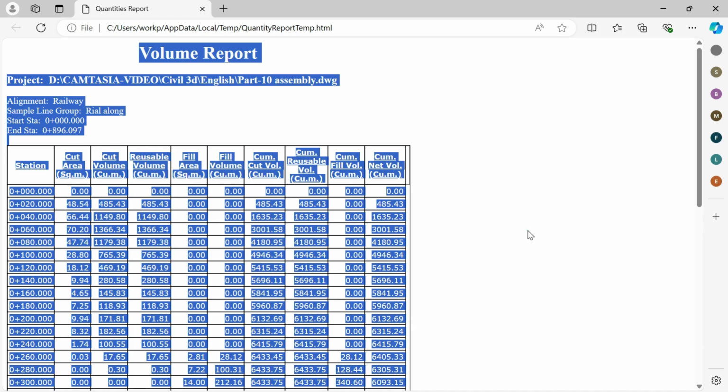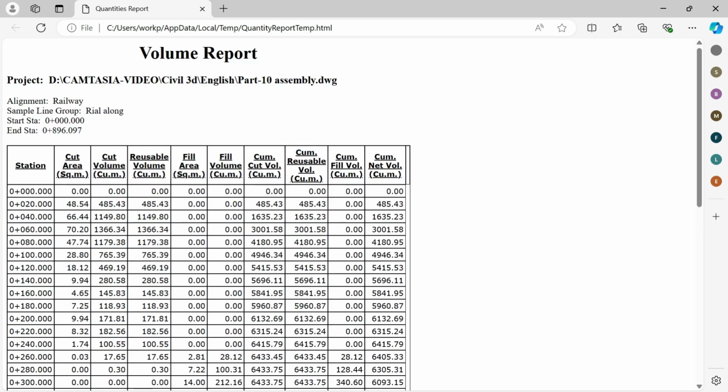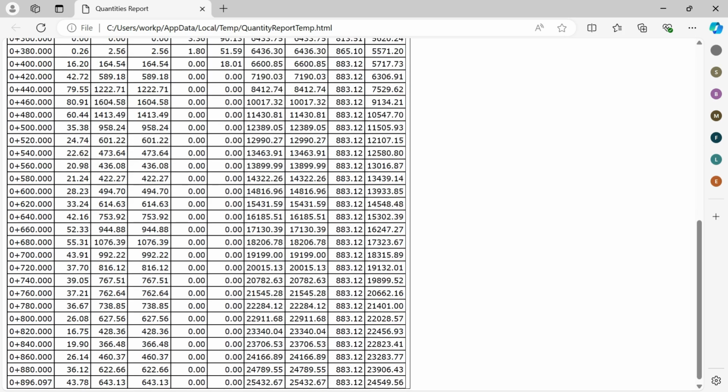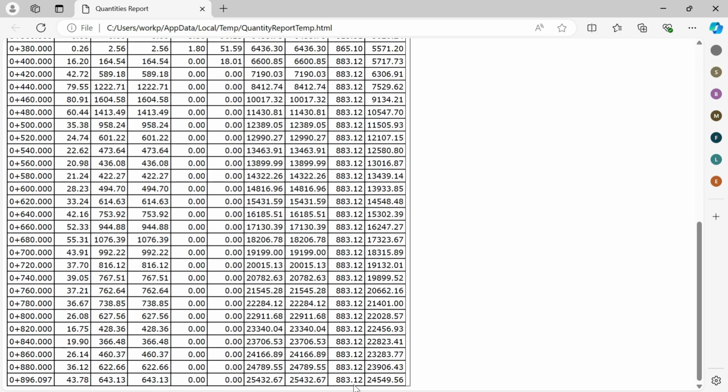You see all that information is here. The cut area, cut volume, and the fill area, fill volume, and the cumulative fill, cumulative cut. All quantity you can get, and at last, as you see, our table is here. You can export it to Excel.